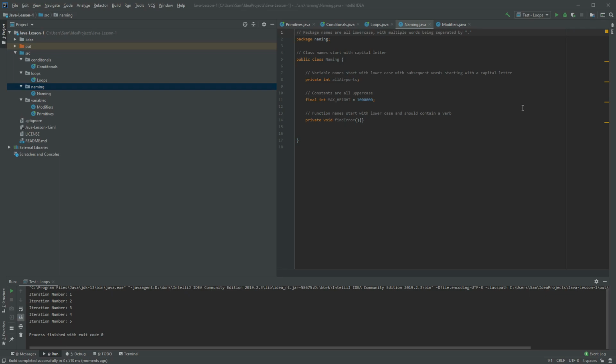Now, default, the scope is limited to the package only, meaning that only classes in the same package can access it, and that's done by just not having anything. So if I remove that, that is a default modifier. It's got nothing there. That's what it is. The next one is private, and private just means that it's local to just that class.